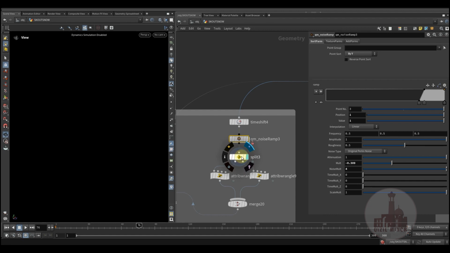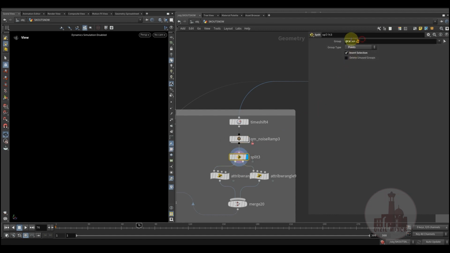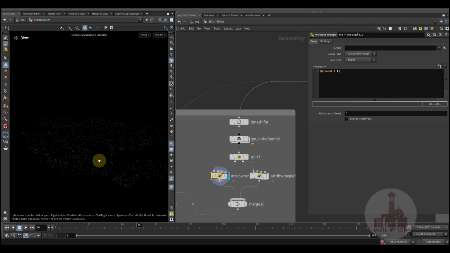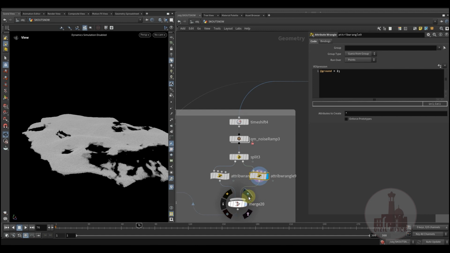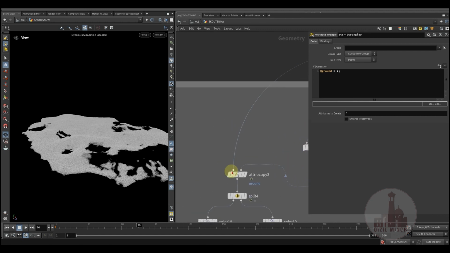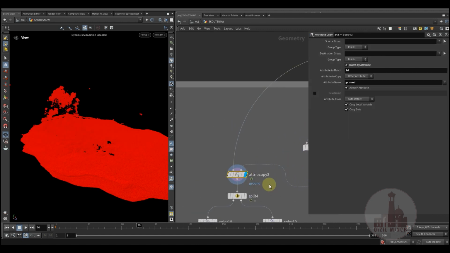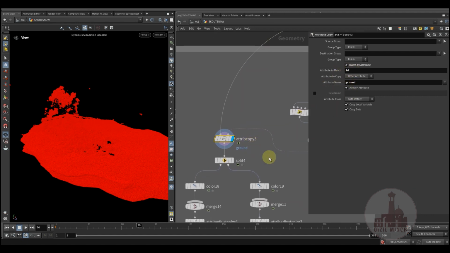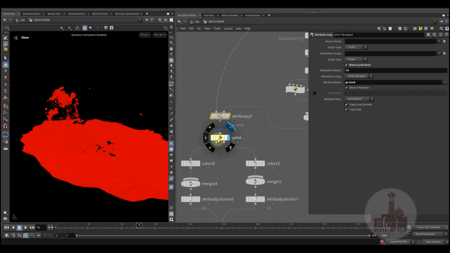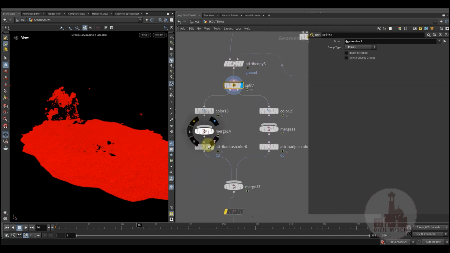Okay, and again here I'm splitting by color. So here's the layer 1 and layer 2, mixing them back together and copying this attribute by using the ID attribute.